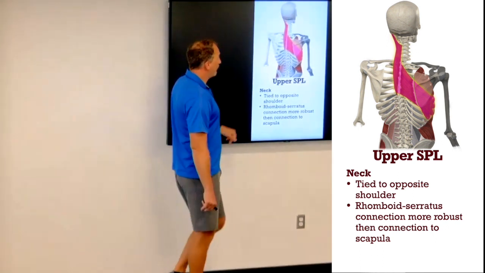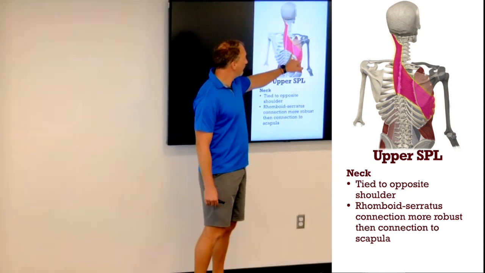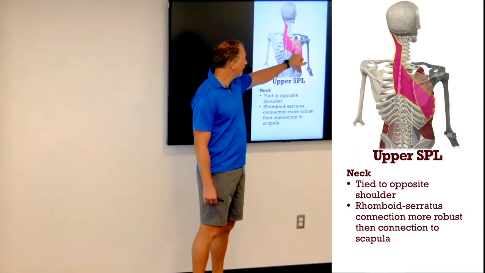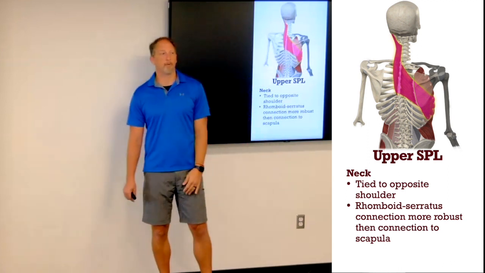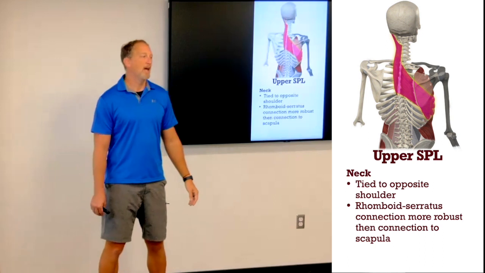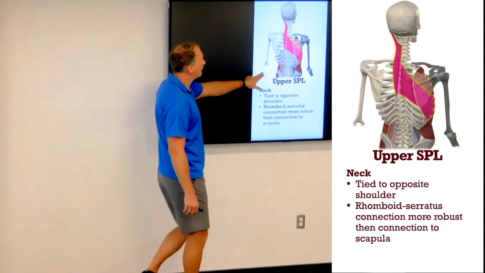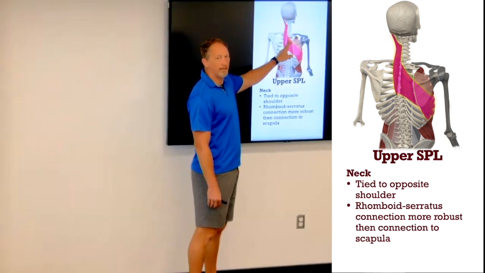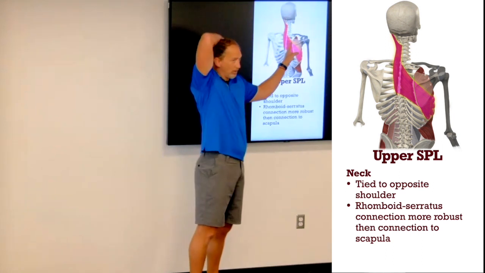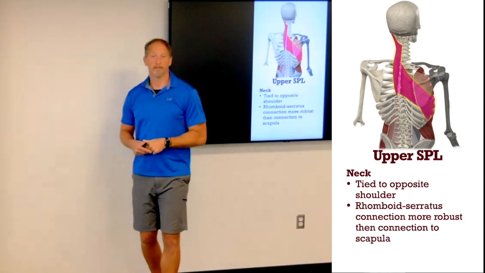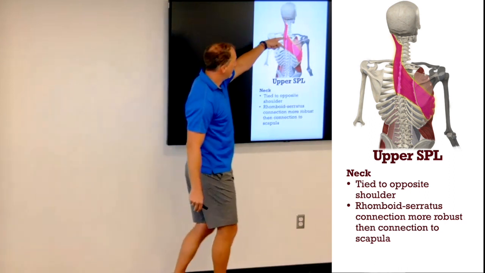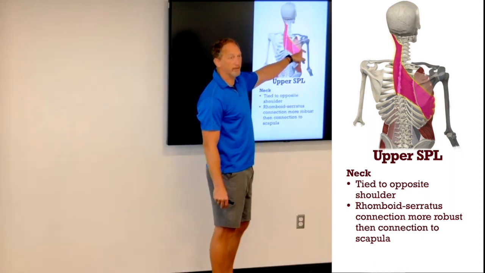From a manual standpoint, you'll find people all the time that if you get to put your hands on them and you start working through here, you're going to find some trigger points in the rhomboids, and they're very prominent. I would encourage you, if you find a trigger point in the rhomboid, lay them on their side, have them put their arm over their head, get into the serratus. You're going to find some stuff there as well. Because if there's an issue here, there's going to be an issue out of the serratus.